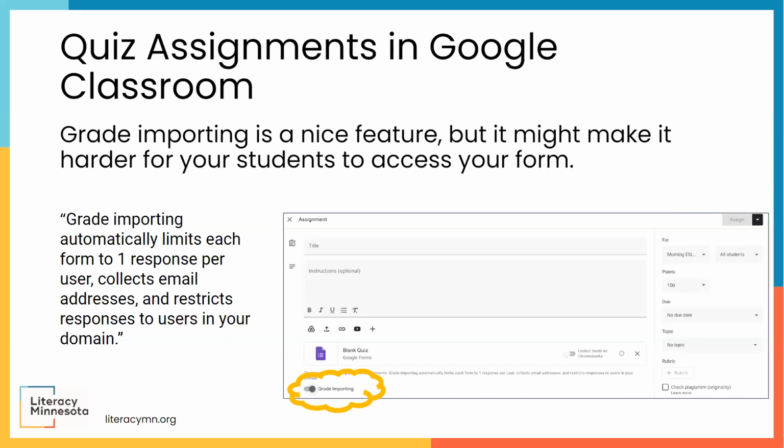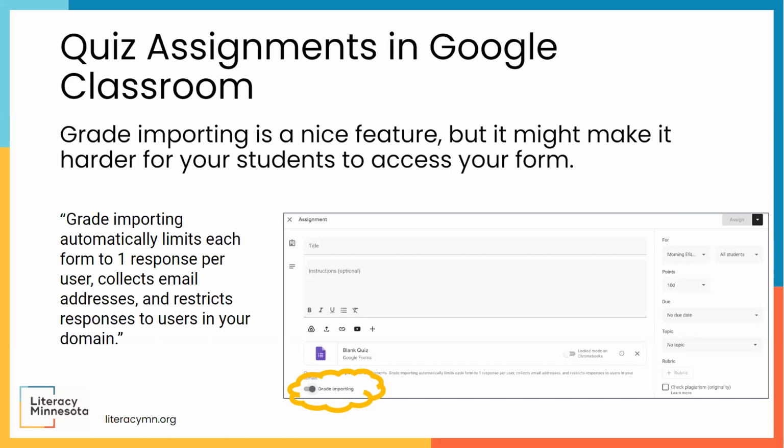That's important because if you have students who are not signed into their school district email accounts, then they might not be able to access the form until they sign in. This isn't a big deal if your students are accessing the form through Google Classroom, because they'll automatically be signed in through their Google account.